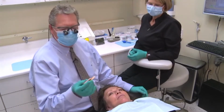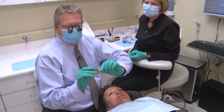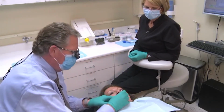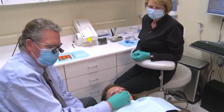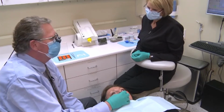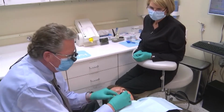Awesome. So we're going to go to our first vertical level, which would be 4 millimeters. That's this first step. We'll place this in between her maxillary cuspid and anterior teeth and make sure you hold it and give us your best snore, Kim. All right, Tammy, what do you think? Still too loud. Still too loud, I agree. Let's see what 8 millimeters does.